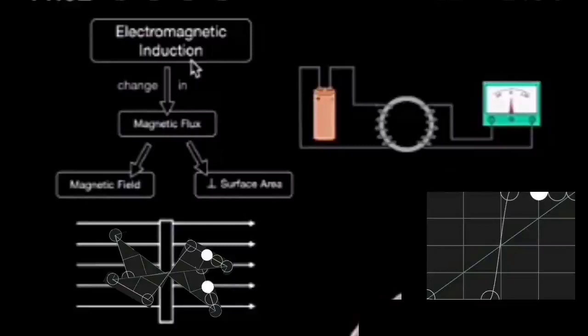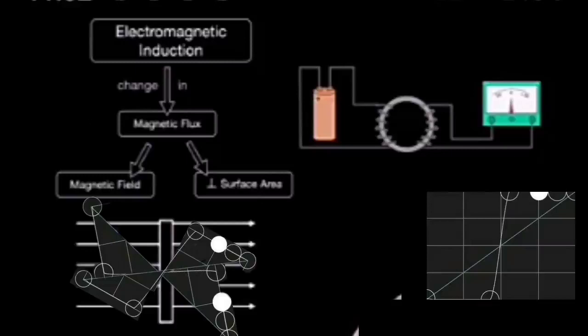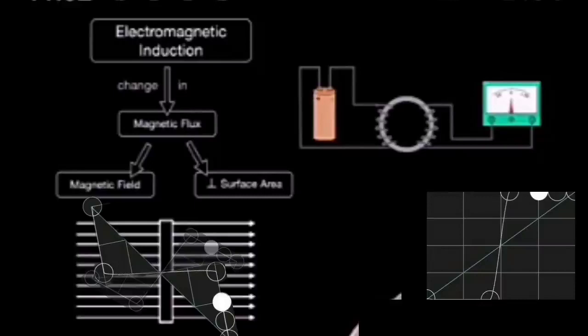What would happen if we were to increase the magnetic field? So let's double the magnetic field. Well, for a moment, as we're doubling the magnetic field, are we getting a change in the magnetic flux? Yes. Are we getting induction? Yes. And therefore, we're going to have current in that wire. And so by varying the amount of that magnetic field, we can get induction, or we can get current in that wire. Now, what's another way we could go at that? Again, we could look at the surface area that we're impacting.